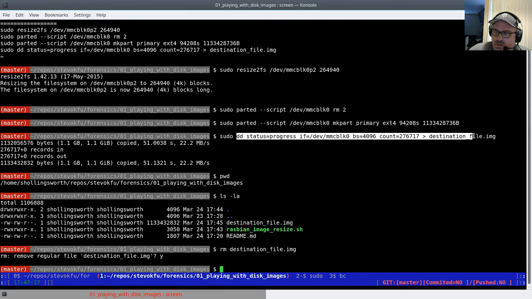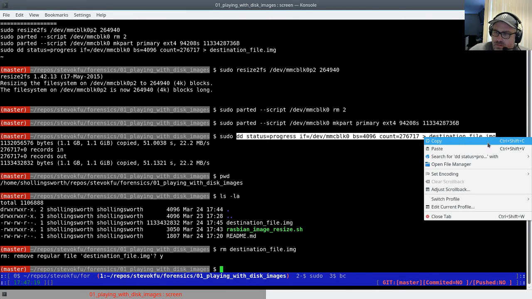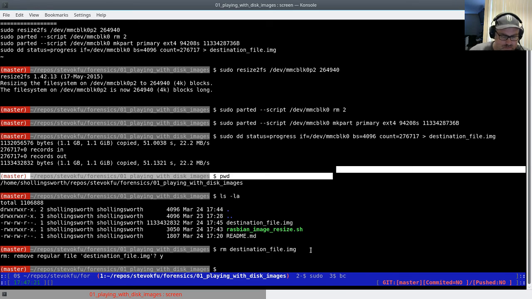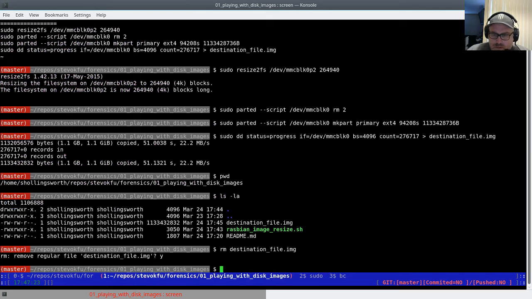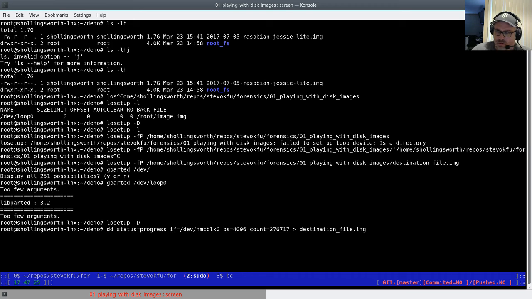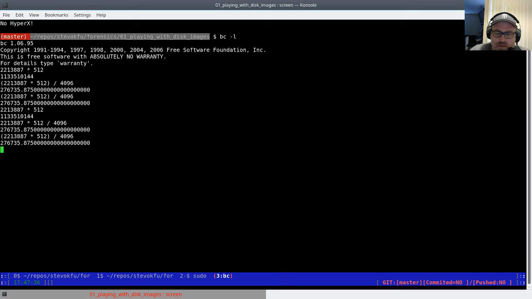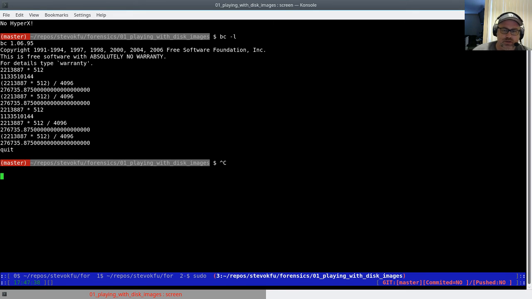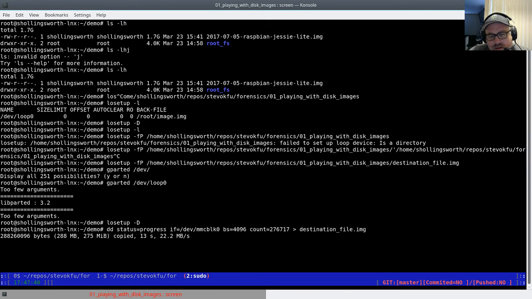We're going to actually do this as root, real quick. That was actually kind of silly. But there's a really cool tip that you can use to adjust images, and that's to pad the end with zeros and then do the resize again.